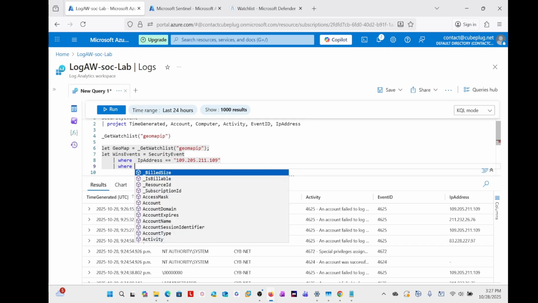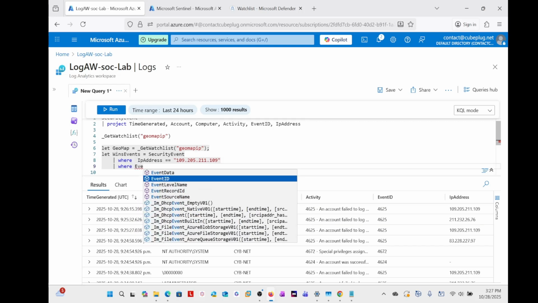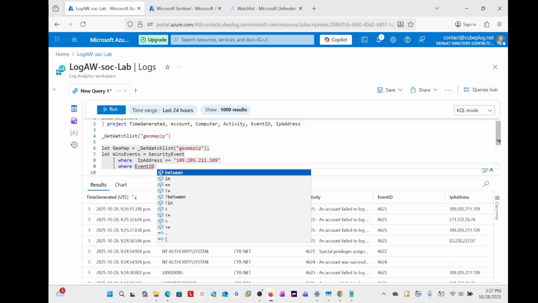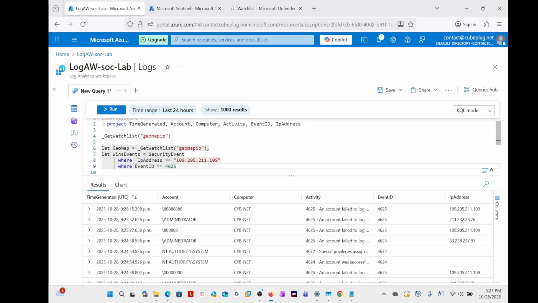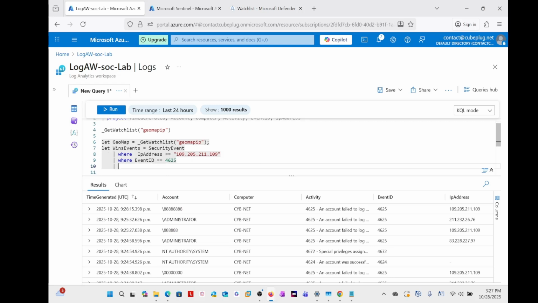Where the associated field logon event, which is 4625. So we say event ID equals 4625, and we pipe another one again.